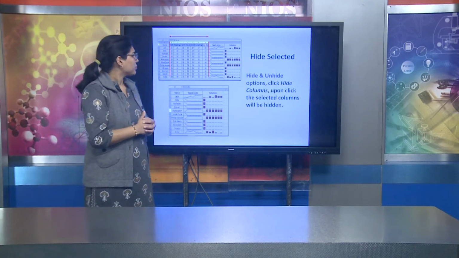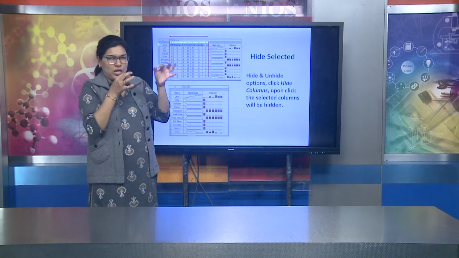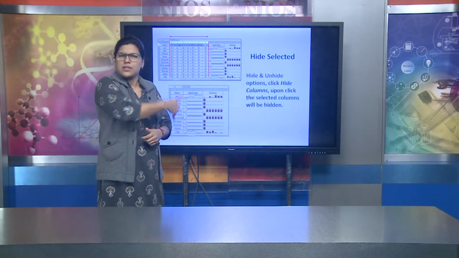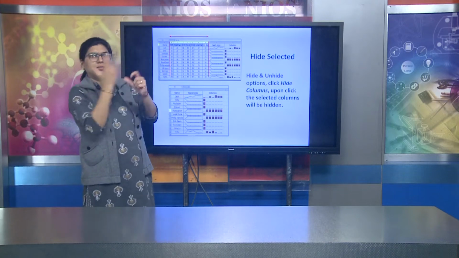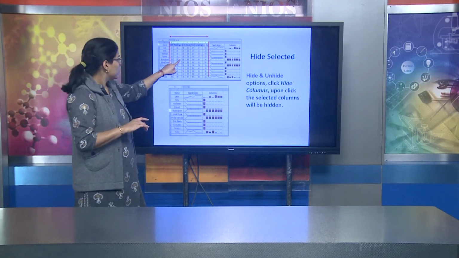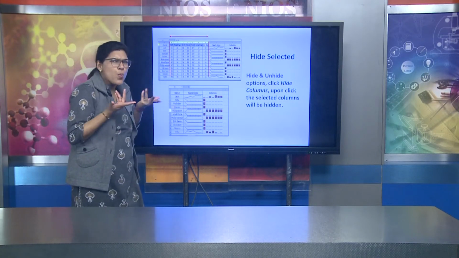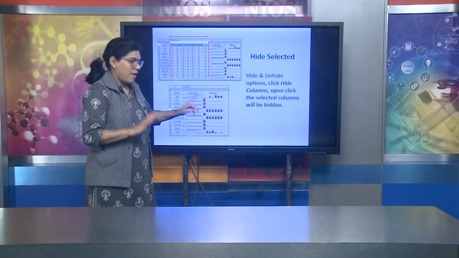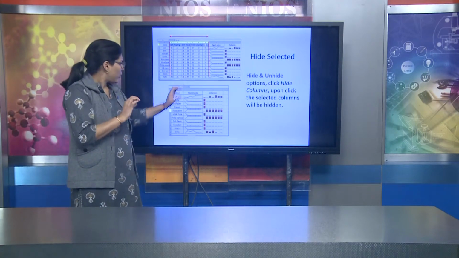Next is hide selected. You can see two pictures here. These are the same pictures, but the numbers are missing in the second one.